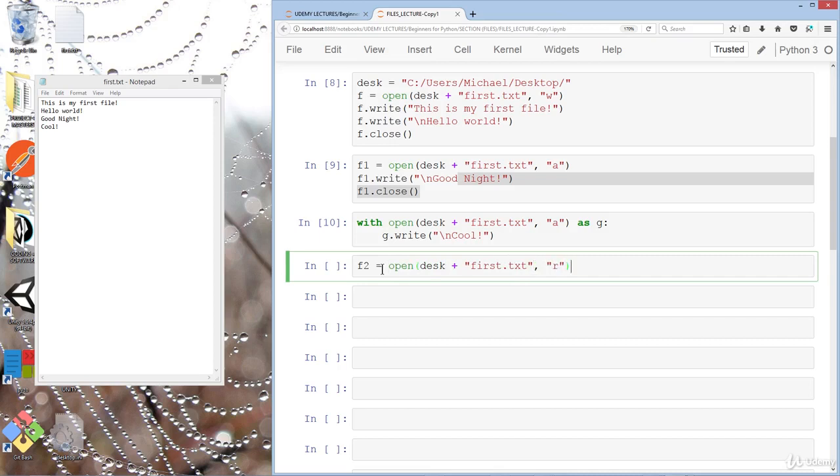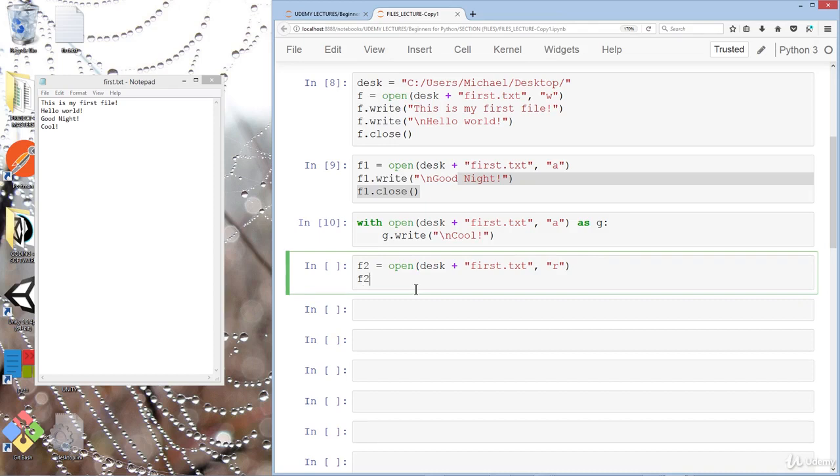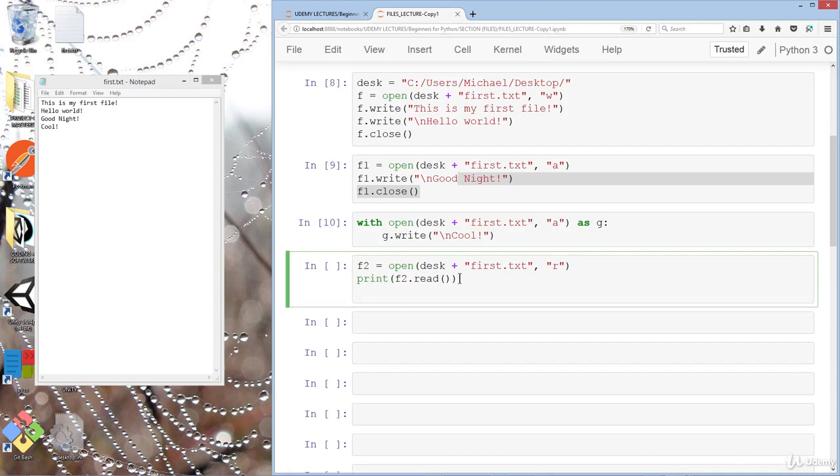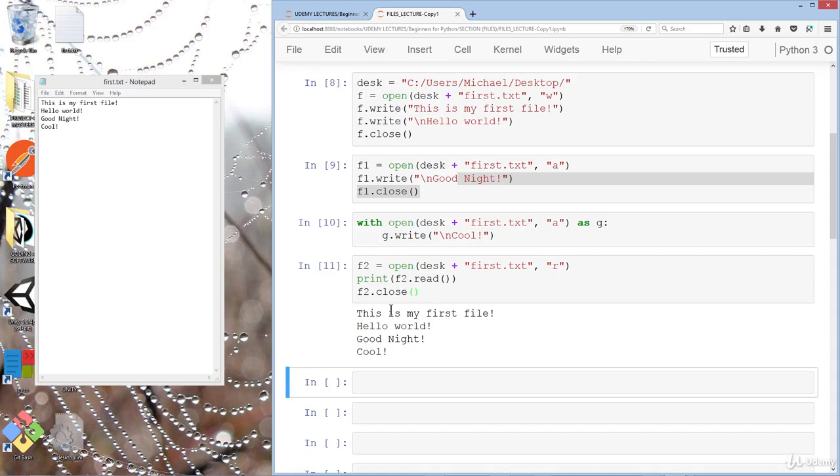We'll do R this time as f2, and then f2.read, and I'm going to do print, and we'll do f2.close. Great, so you have this is my first file, hello world, good night, cool.